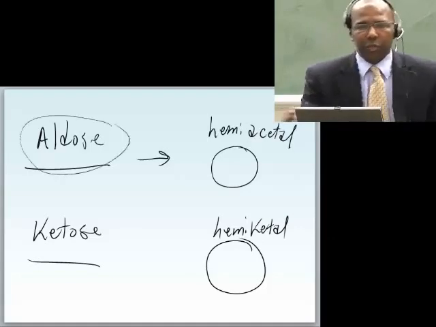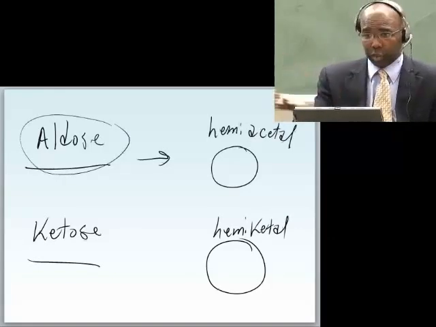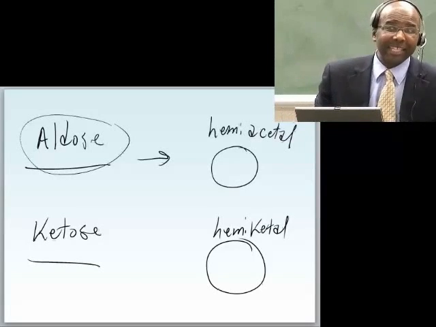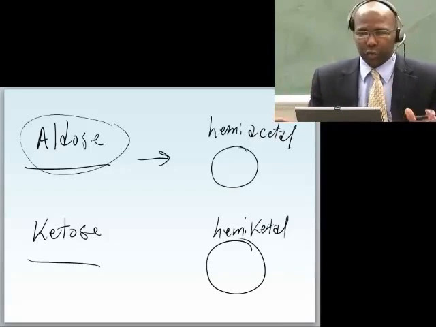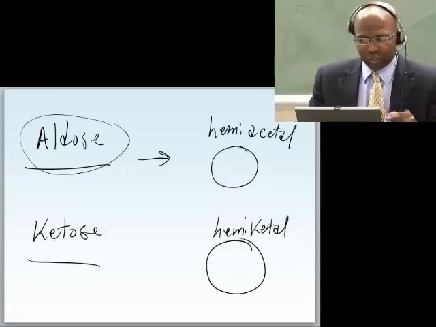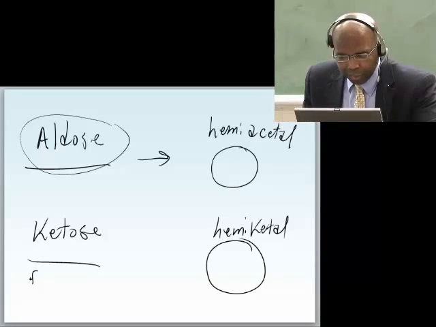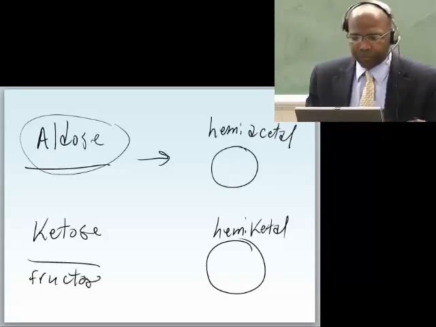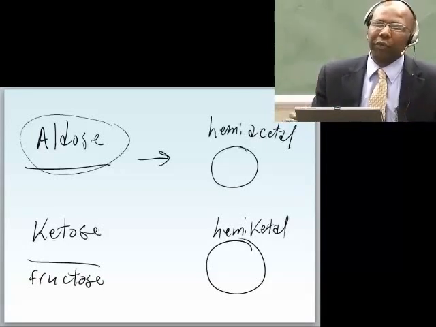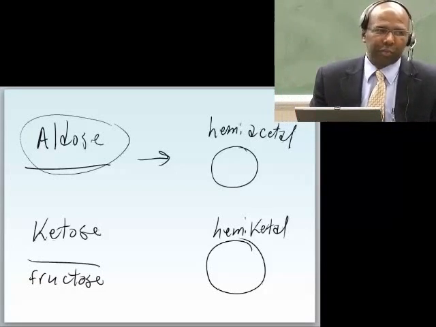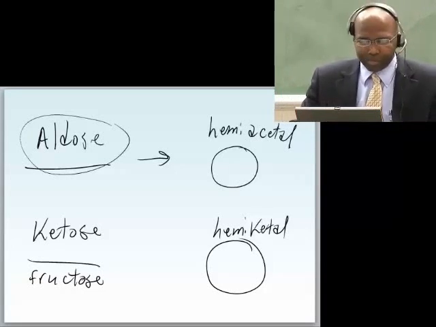Name a straight chain aldose. Glucose. Name a straight chain ketose. That's a tough one. Fructose. Fructose is a straight chain ketose. I want you all to think about it this way: fructose and glucose are brother and sister. What do you mean by that, Dr. Merida? Okay, and then I'm going to show you the straight chain structure of fructose before we close it up.